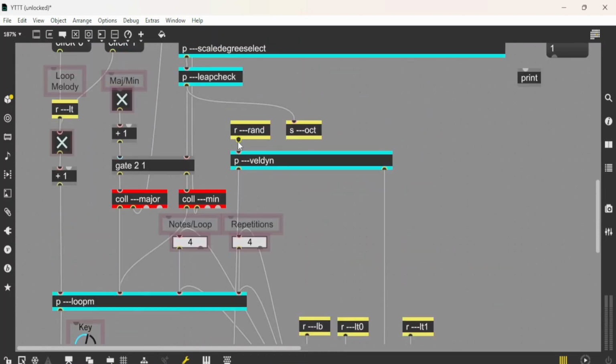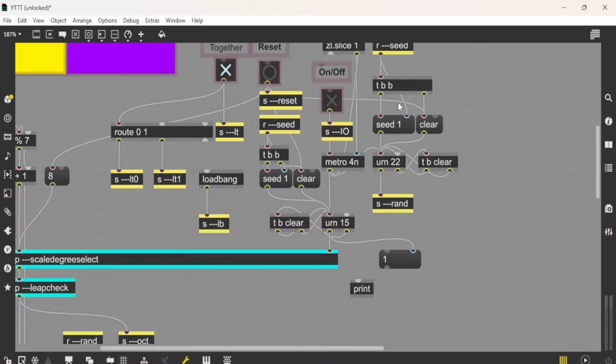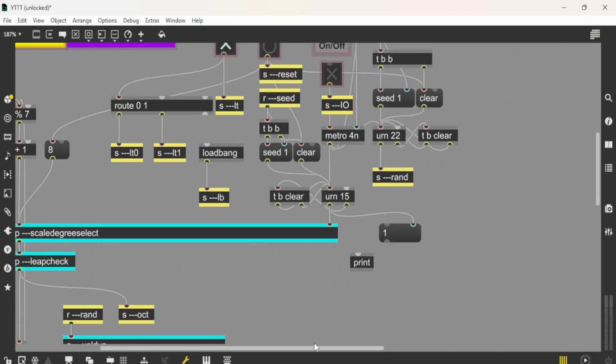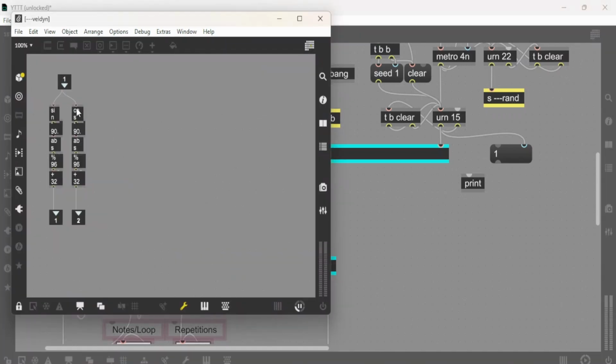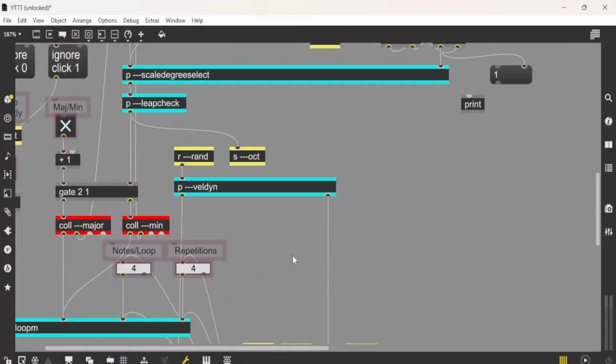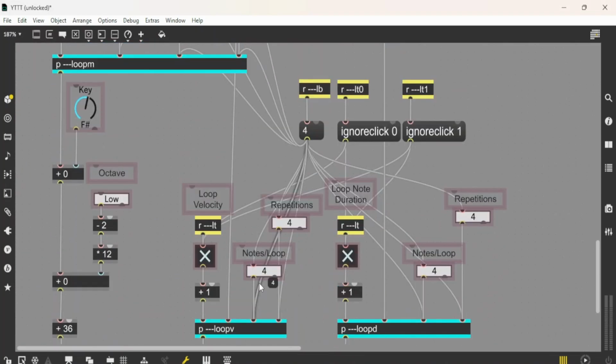And as you can see, we are taking 1 random number. So what I'll probably end up doing is copying this, just have another earn22 and change from send rand to send rand1 or some other kind of easy to remember send, and then take the send and just have a rand1 and a rand2 going in here, and they'll just have different control over our velocity and duration.